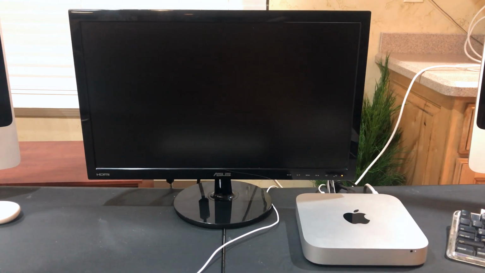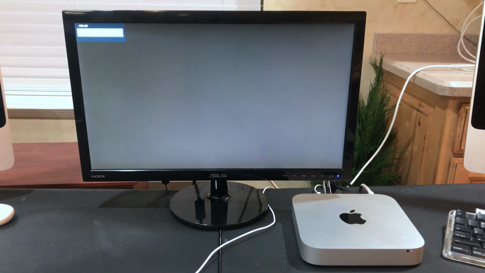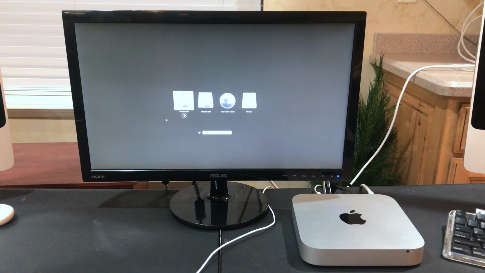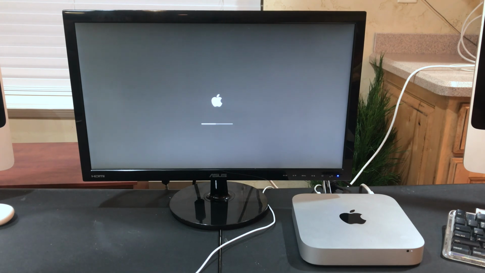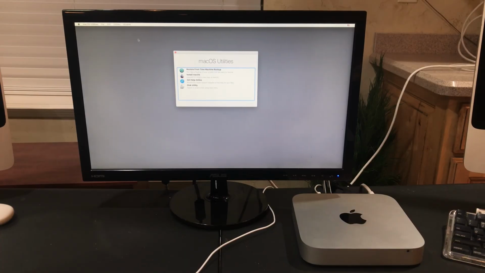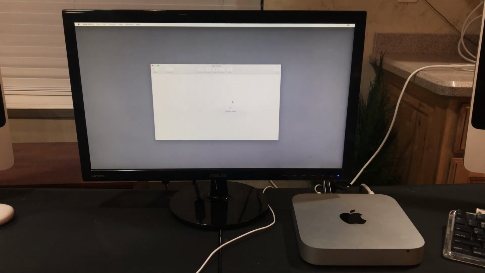And then we want to power it on while holding down the option button. Then we will see our two SSD drives and then our install drive that we created. Go ahead and click on the install drive. Once inside the recovery menu, we want to start off by formatting the two SSD drives that we installed. In order to do that, right under Mac OS Utilities here, we just want to click Disk Utility, Continue, and what should show up on the left-hand side are the two SSD drives that we installed, which they are right there. I want to use the 240 gigabyte SSD as my boot drive that contains the operating system.